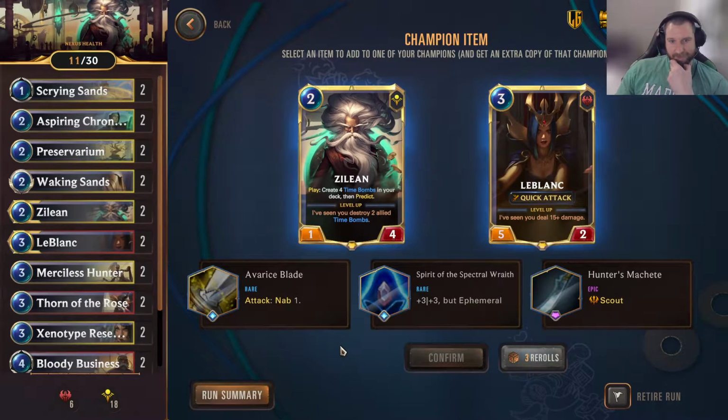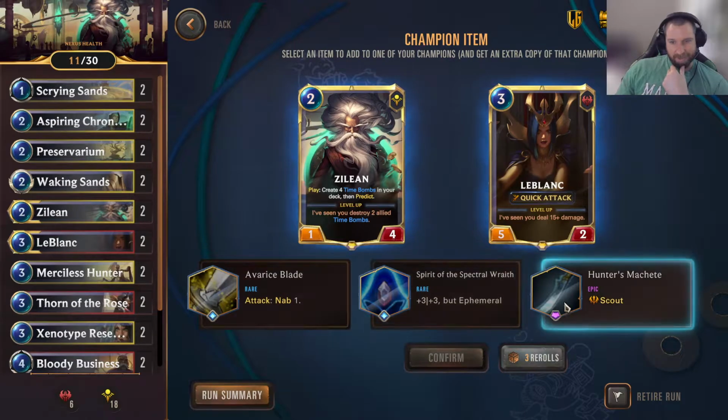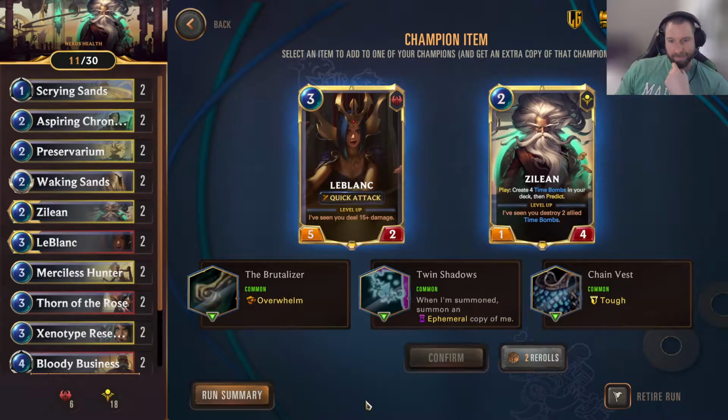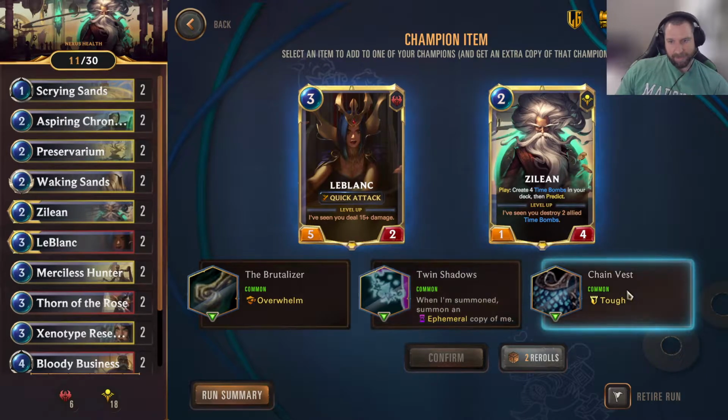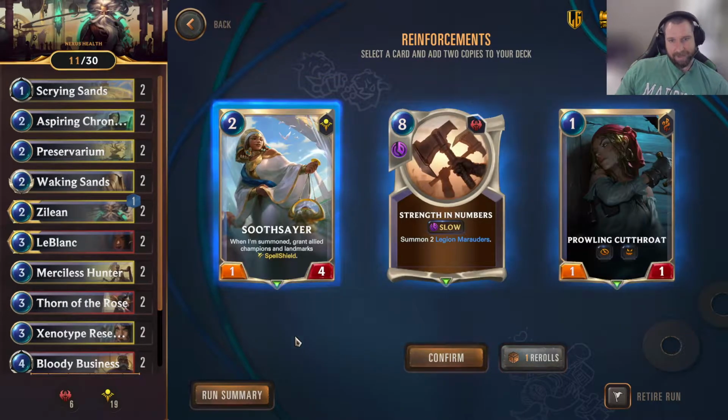Okay, so what are we doing for our Zilean here? None of these abilities play particularly well. Don't want to make him ephemeral, don't want to do a bunch of attacks with him, and so really looking for something like Tough could work. Twin Shadows doesn't. That's a play ability that he has, so I guess I could see taking Tough. It just doesn't seem real exciting. +2/+2 will work though. All right, that was definitely an improvement.